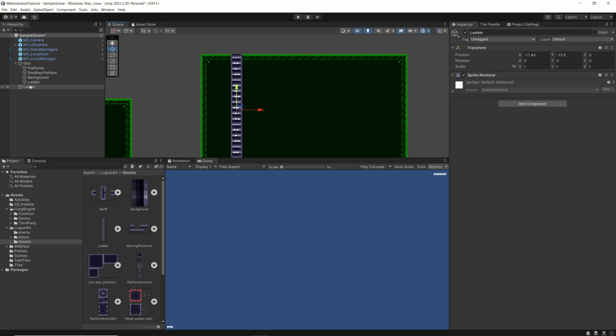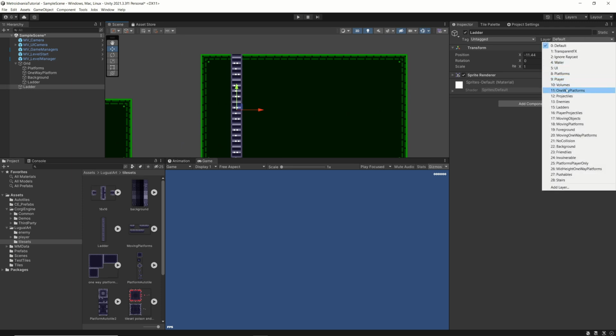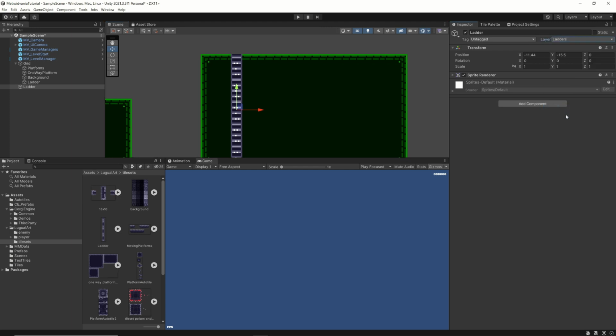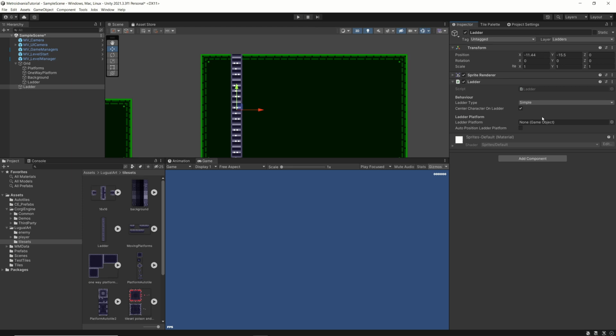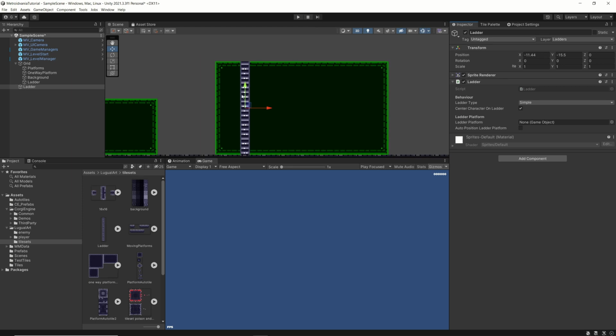Now that we have the ladder object in here, we should also make sure that we have the ladder layer in here. And then we can start with the ladder itself. So we can add this script and let's go through. Thinking about it, it's better if we don't start going through this little configuration here, but rather have it running so that we can test it. Therefore we need a collider, so that when the character touches the collider, we are able to go up and down this ladder.